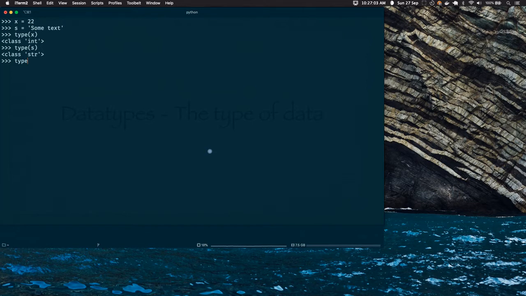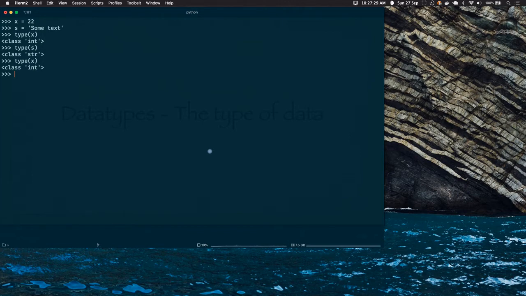These functions are called built-in functions. Here we are using type to find out the variable's type. So the first case, it's an integer, int. The second case, it's string, it's a textual type.